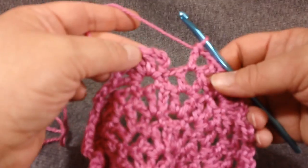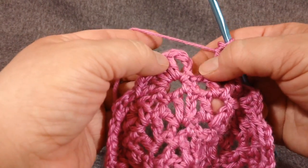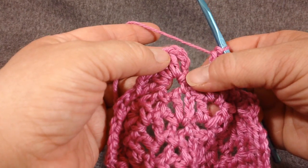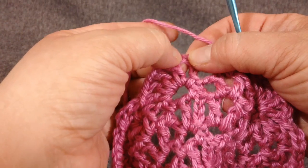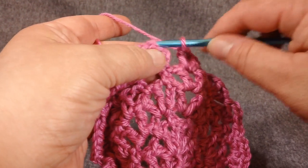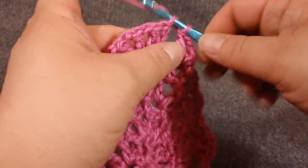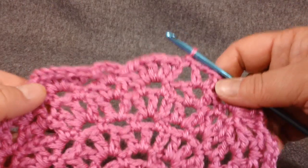And I've come back around to the very front again. Now remember, at the beginning of that row I had made 4 chains, 3 of which counted as a double crochet. So that third chain there is where I want to slip stitch to make the beginning of that round. So that completed round 8.